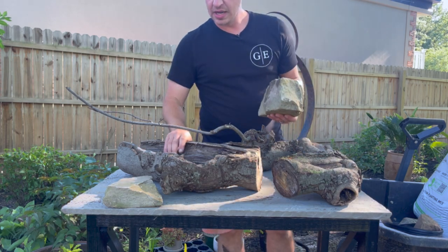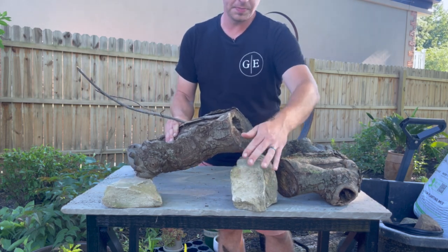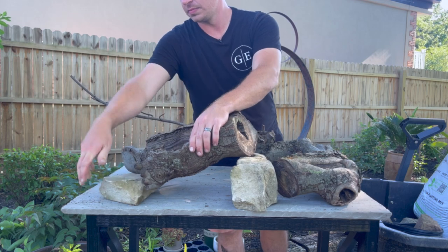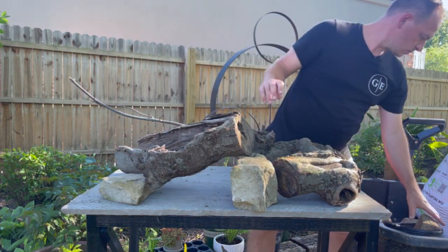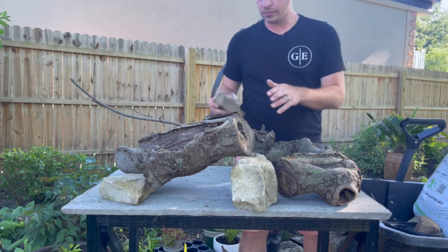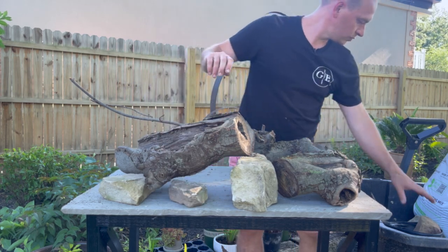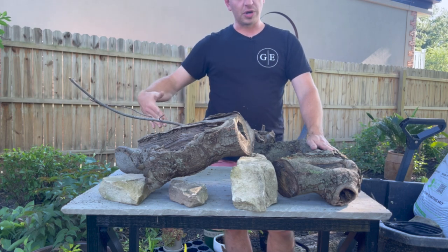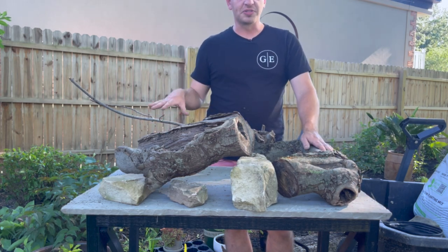So I've got this big rock right here. The main thing with this is to contain the soil, so I'm just going to play around with different heights here. Because my display is going to be viewed from just these sides, I'm going to build a straight wall back here — there's not going to be much going on back there. Keep that in mind: if this is something you're going to be walking around, you want to make sure your display looks good from all sides.